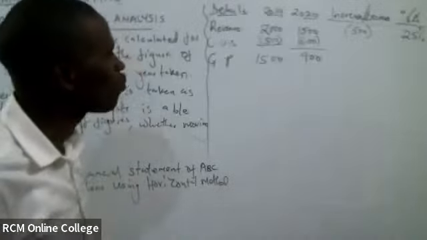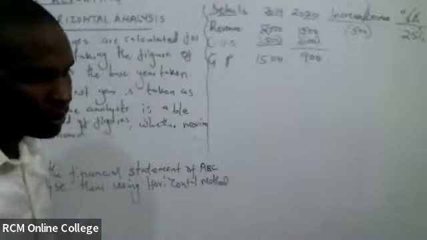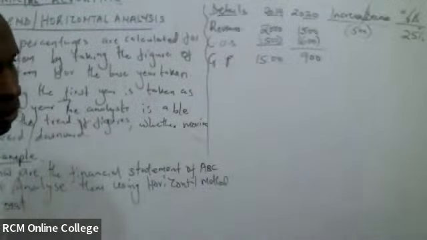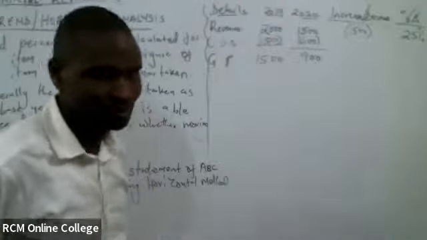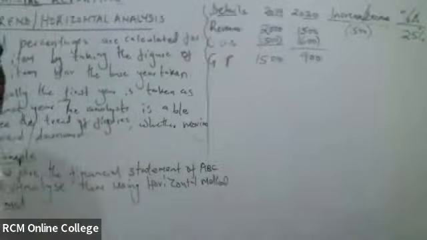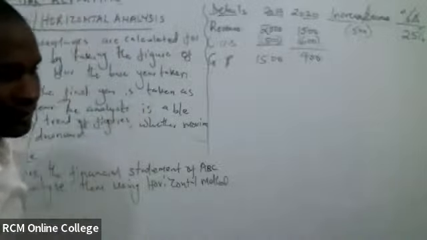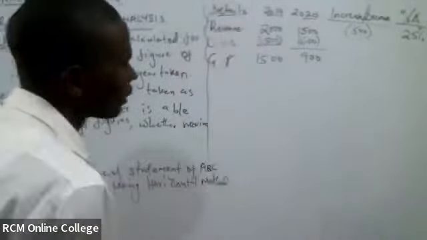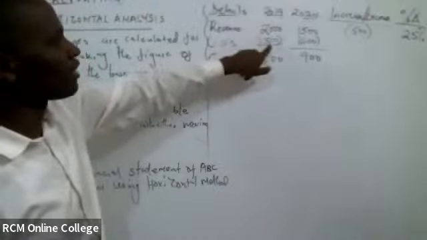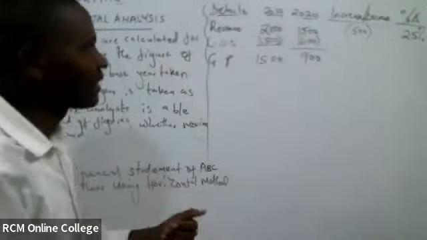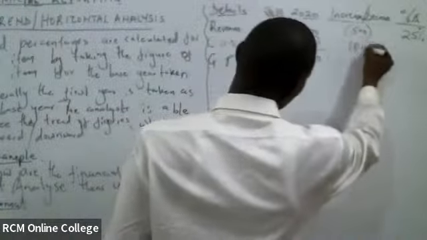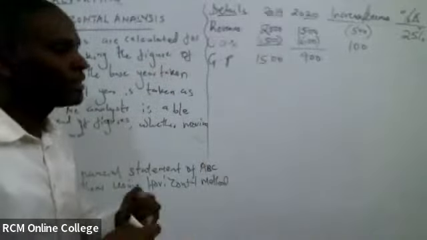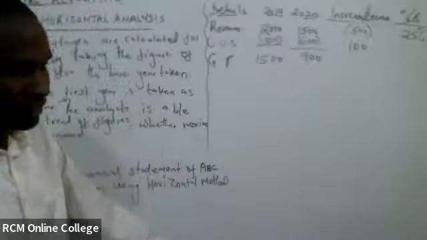So, what happened to our cost of sale? Did it increase or decrease? You just look at the figure alone. It increased with how much? Thank you so much. It increased, it went up. With how much? Here we had 500, here 600. So with 100. Great. So your increase you show here, it is an increase, positive like that.